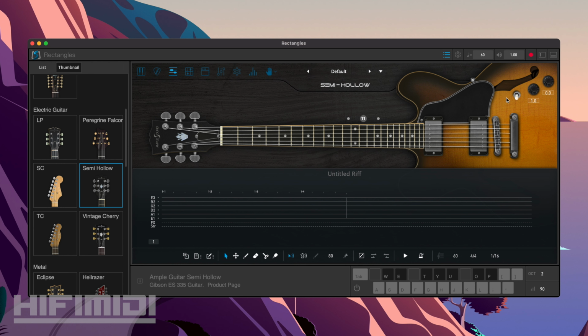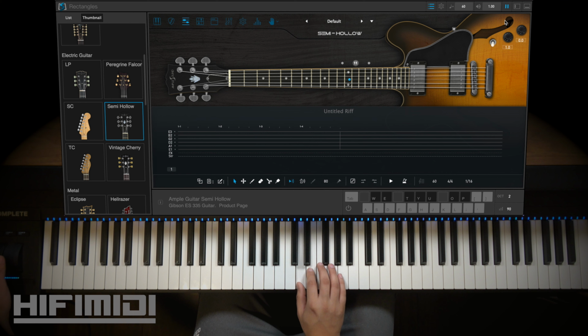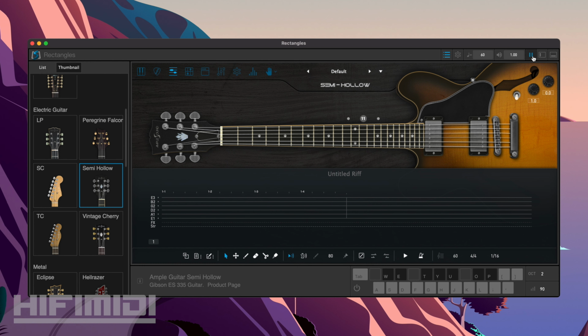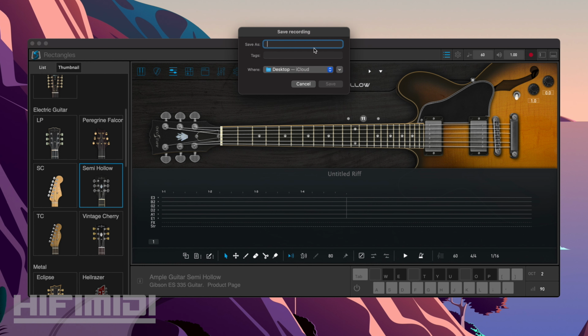Another cool feature of Rectangles is the ability to quickly record and export ideas. Let's say you have a moment of inspiration and want to capture it. Simply hit the record button and start playing. When you're done, hit the pause button, name your song, and then hit save.